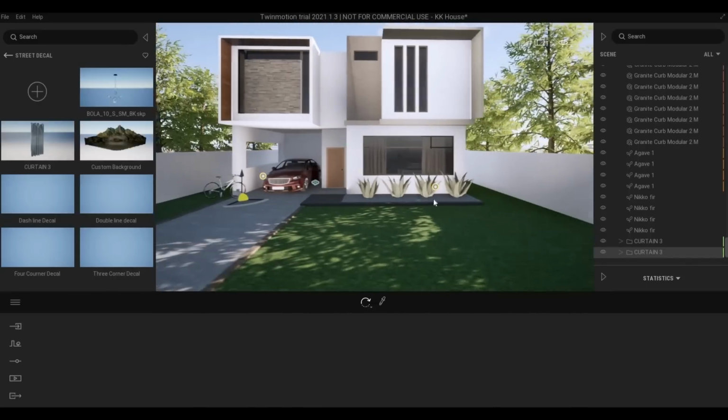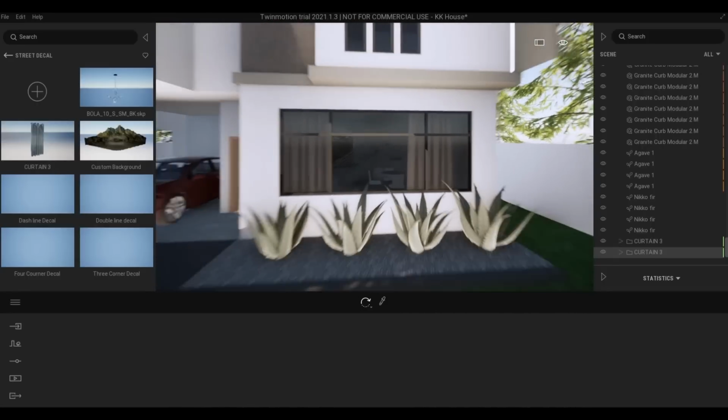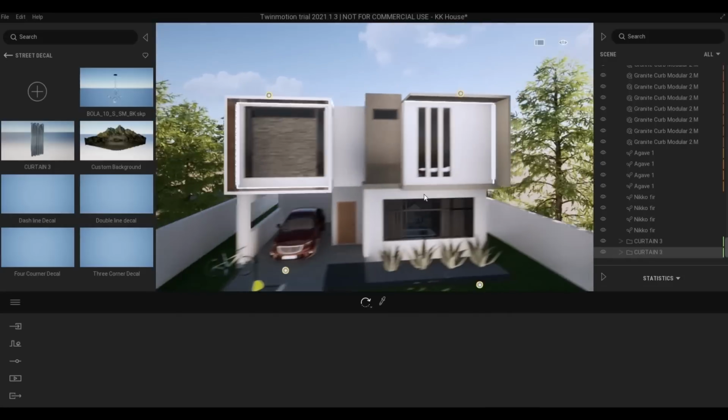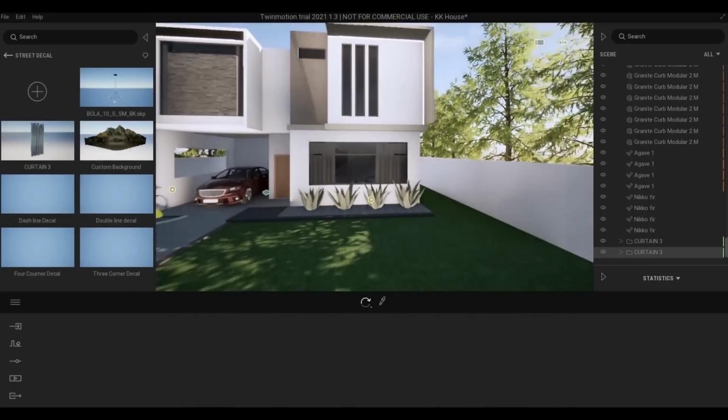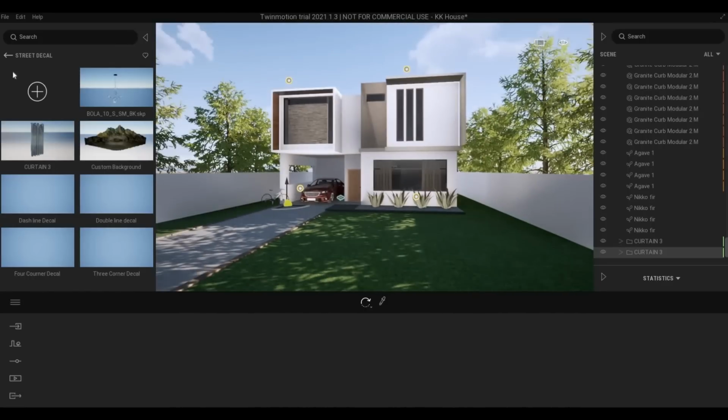So at least we have curtain there, and here we're not gonna add curtain there.